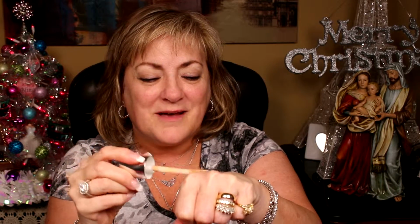All right. Now, what I was taught by the Clinique gal is, I didn't know if I showed you this before. This is not just you pour it in your hand. It is a doe foot applicator. I've never seen that for foundation. So you just put some on your hand like this. That doesn't look like much, but she said that's all you need. I'm going to put a little extra. I want a little more coverage than that. Okay, so that's how you use this.